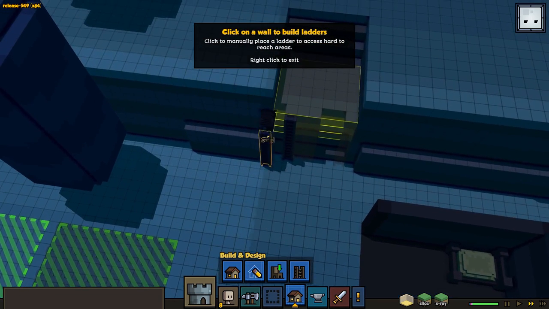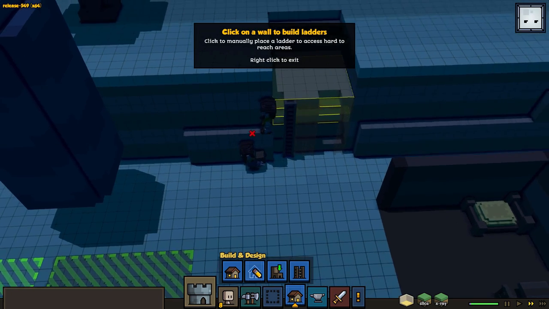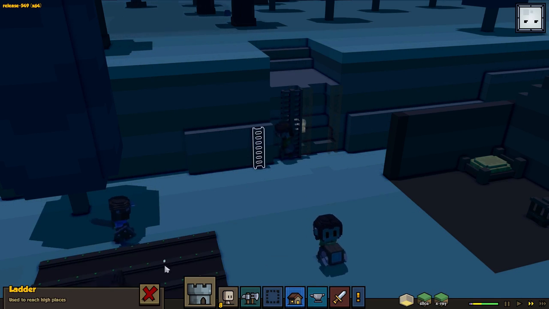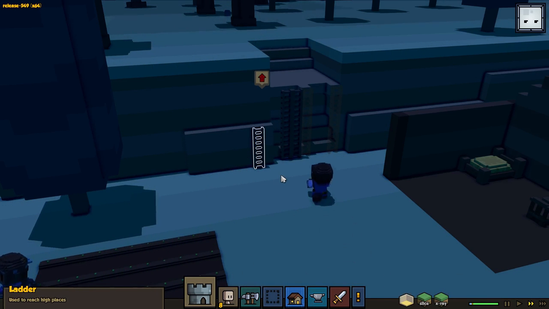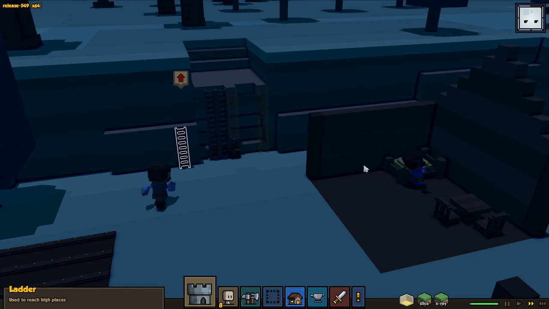Right, okay. Yeah, we're going to have to build a ladder up to him. Can't click. There you go. Right, I get rid of this ladder. Yeah, why did he do that? I hate that guy.